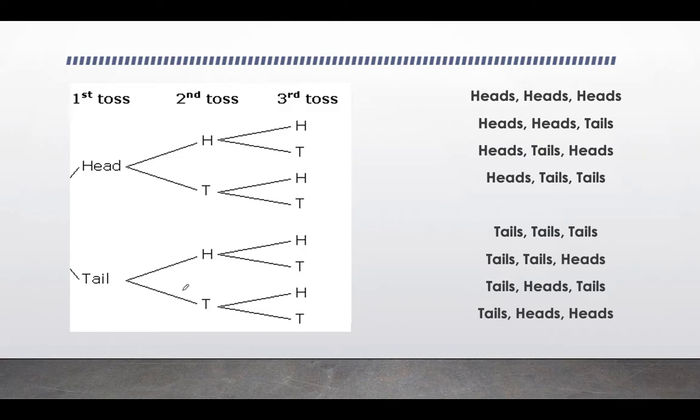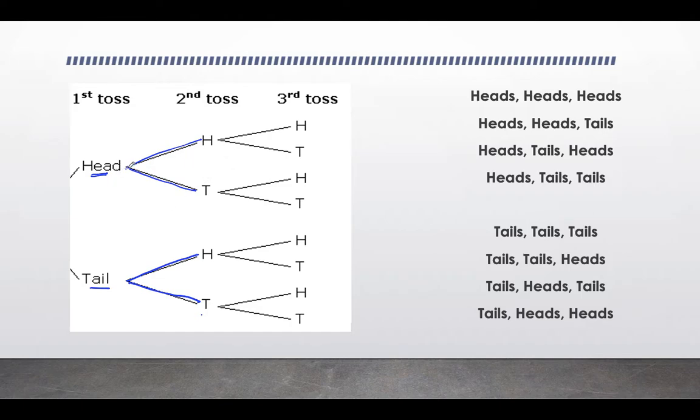I could draw a tree diagram showing that my first toss could be either a heads or a tails. If my first toss is heads, when I toss again, I could land on a heads again, or I could land on a tails. That creates 2 branches off of my first option. If I flip a tails first, I could flip a heads or a tails on my second toss. So far that's already 4 possible outcomes: heads, heads, heads, tails, tails, heads, tails, tails. But we still need to incorporate the third toss in there.